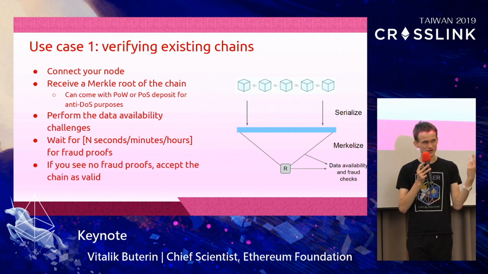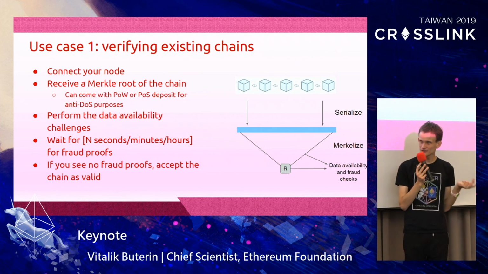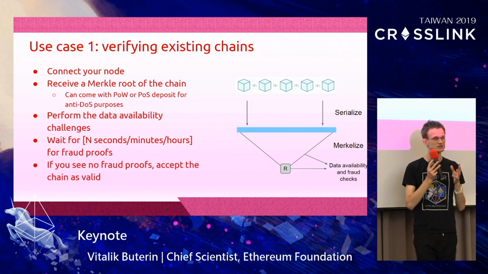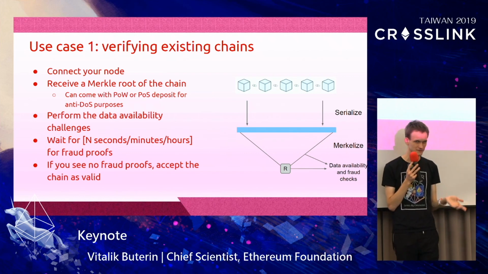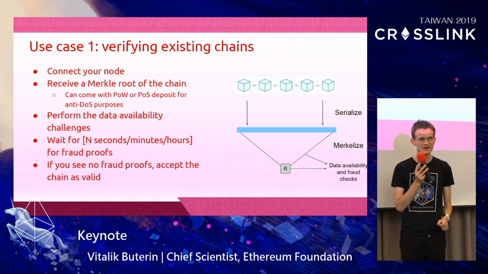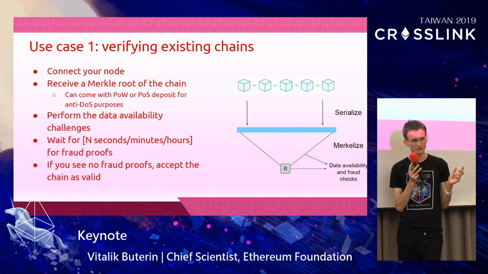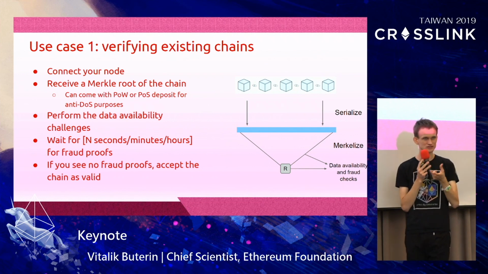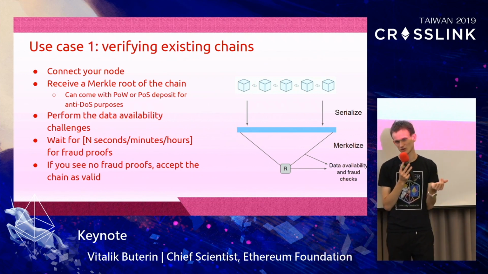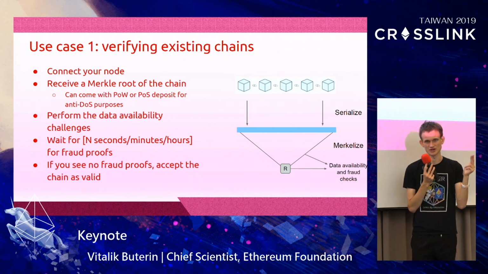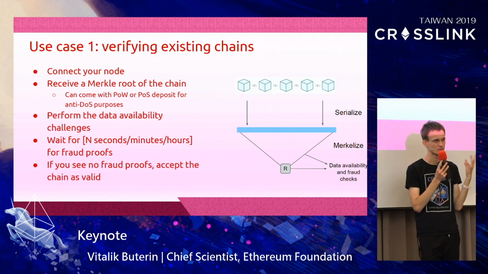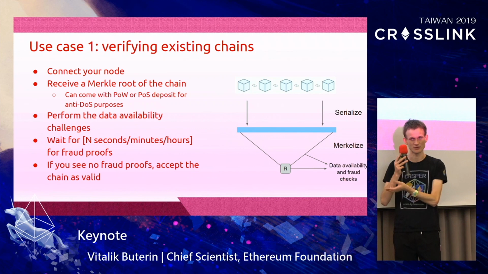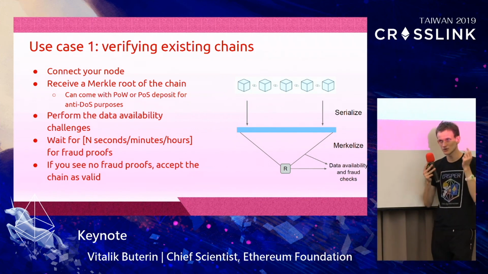And these two technologies combine in this really powerful way to enable scalable validation that is 51% attack resistant. Basically it reduces the power of a 51% attack to the point where, just like in current non-scalable blockchains, the only thing a 51% attack can do is reverse transactions. If everyone uses fraud proofs and data availability proofs, a 51% attack cannot force invalid blocks through. It can only revert. So, two use cases.